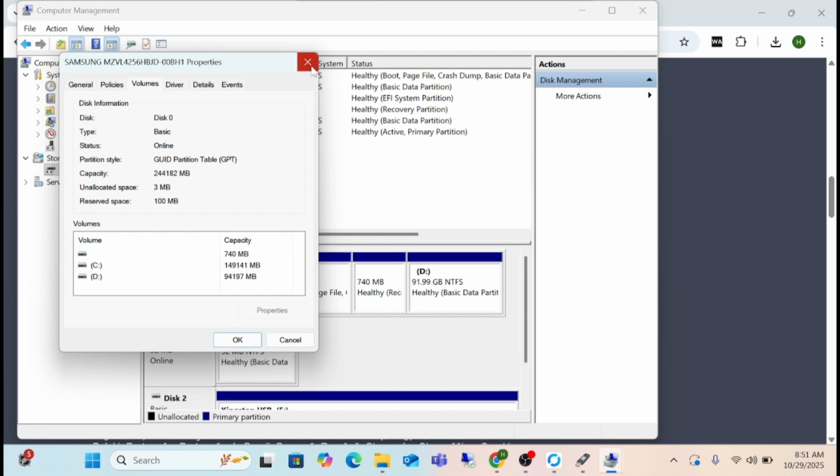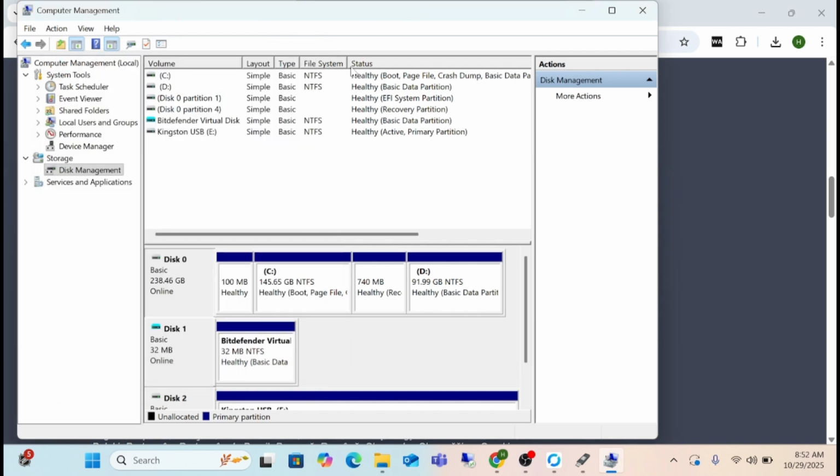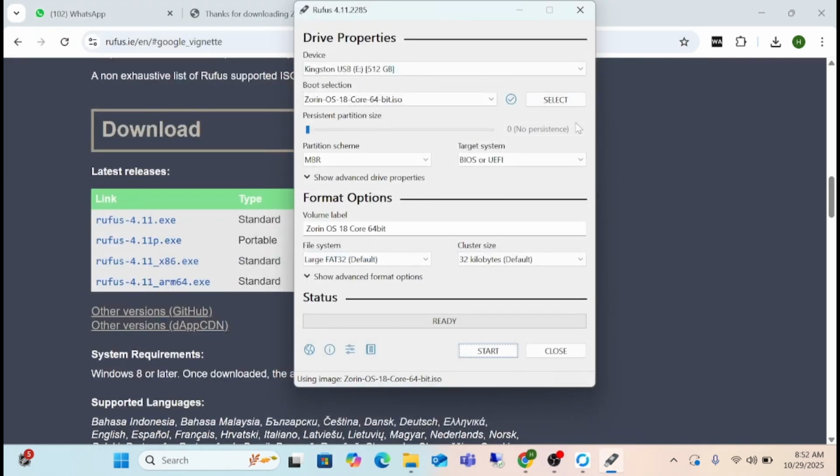If you already have Windows 10, it will definitely be either in MBR format or GPT format, so you have to take care of that. But if you have a very fresh PC or new PC, then you can select either one of them. So we will keep the GPT format. You have selected the drive, we have selected the ISO, you have selected the respective partition, and now it is good to go.